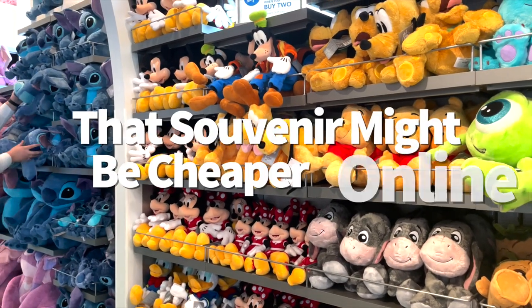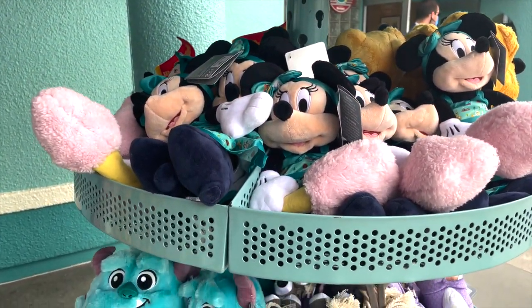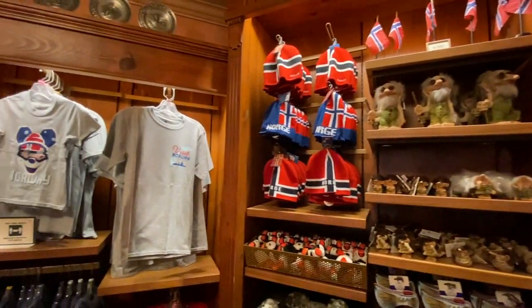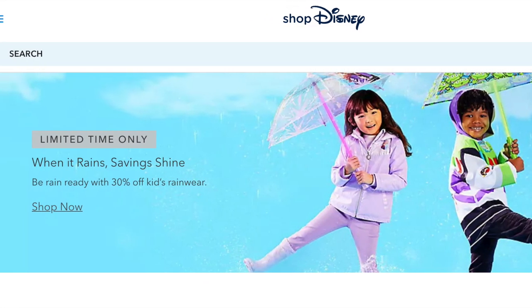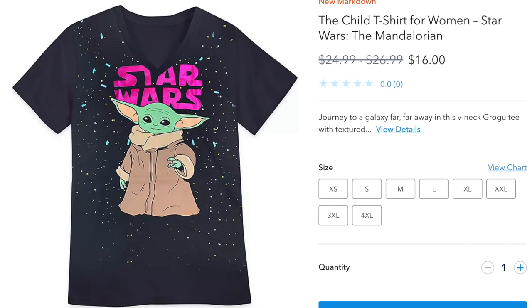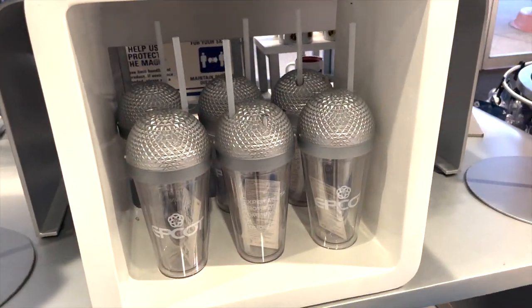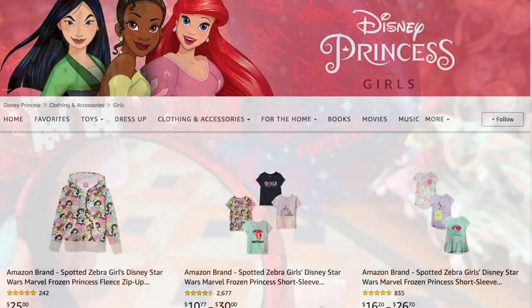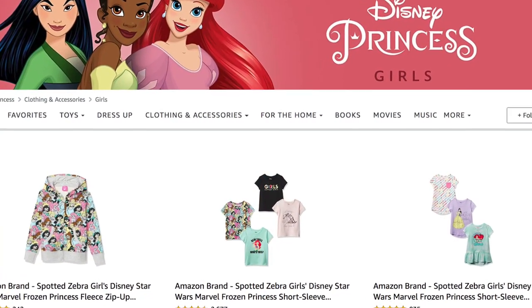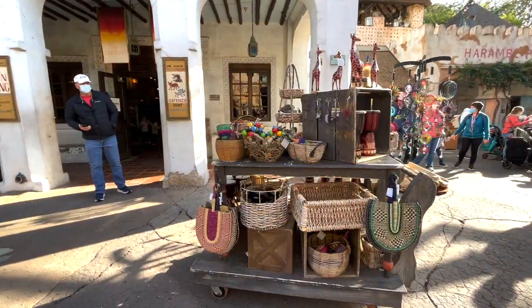Something else Disney does not want you to know: that souvenir might be way cheaper online. You're definitely going to buy souvenirs on vacation — it's a rite of passage. But if it's something you're on the fence about or a little more expensive than planned, check if you can find that item cheaper online. Disney has started selling parks merchandise on Shop Disney, and sometimes those items are eligible for promotions, discounts, or at least free shipping. If it's something larger that might not fit in your suitcase, look for a free shipping promo on Shop Disney. You can ship items home from the parks or your resort, but you'll need to pay a shipping fee. Sometimes you can find Disney souvenirs on Amazon as well — we found a hilarious spitting camel hat for sale in Animal Kingdom: $44.99 in the park, but just $17.99 on Amazon. That's a serious discount. And don't forget, you can also find things like MagicBands online, either at Shop Disney or on Amazon.